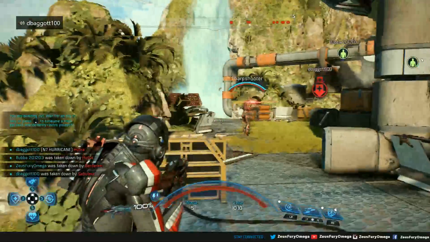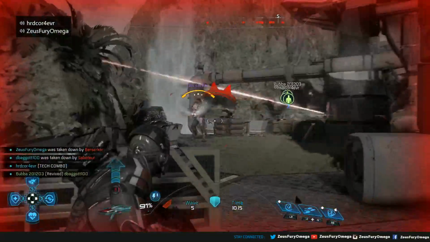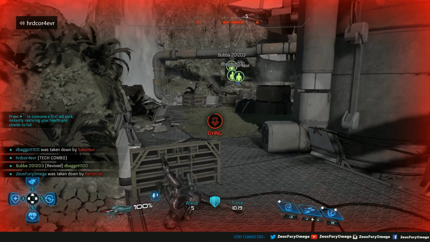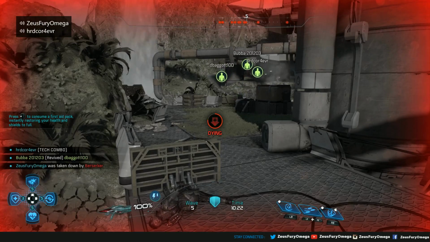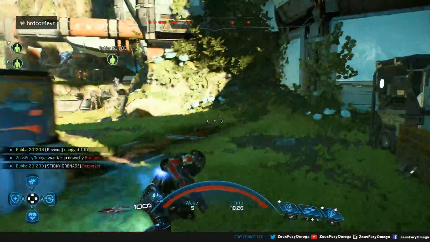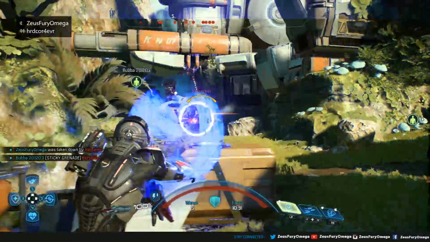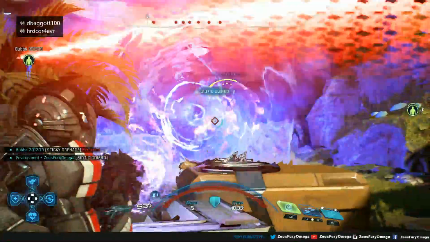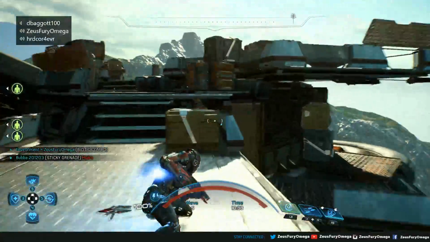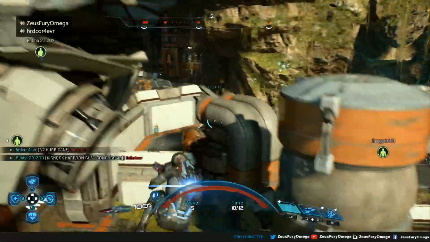My button. Teammate injured. Who's over here? I was coming for you. I just needed to draw some attention to me. Yeah, I need to get my grenades. Grenades! Structure pissed me off. I'm like, I'm gonna get close to this. No, Hydra, no.